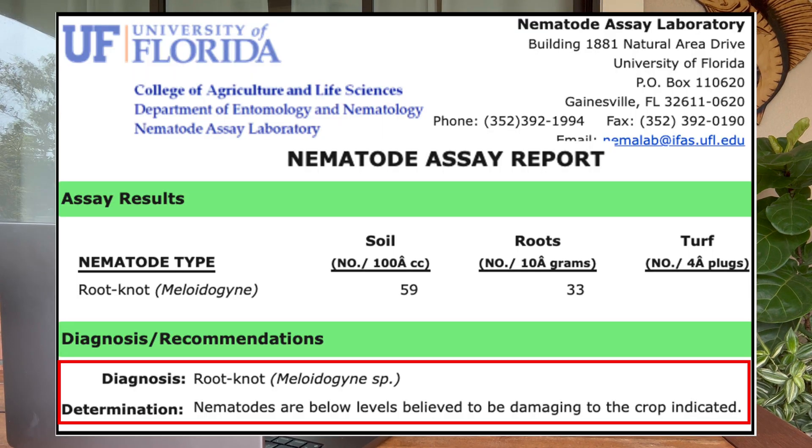Let's talk about the soil test itself. The first time I did the soil sample test was at the end of summer, early fall last year, and I was expecting results to show a lot of root-knot nematodes because of what I saw on the sweet potatoes. The results showed that there was a population of root-knot nematodes, but it said it was not enough to cause damage — which was obviously wrong because I had just harvested sweet potatoes with nematode damage. But there were some major flaws in the way that I did the soil sample the first time that I made sure to improve this time around.